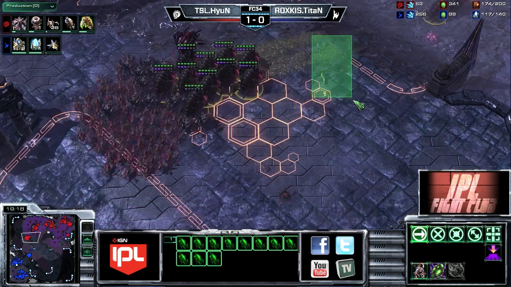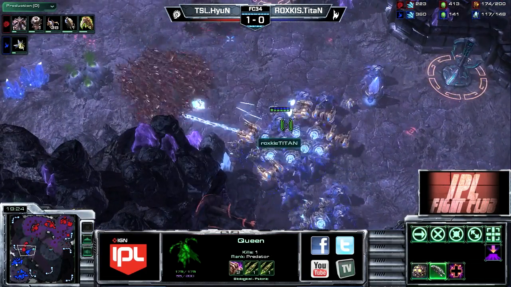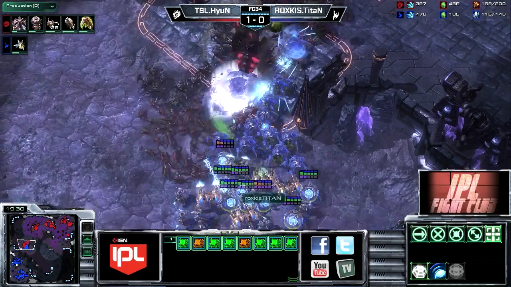There's a huge number. He actually fungled an Observer right there. Huge number of Infestors in this group. Fungals alone could keep these sentries down, could actually kill them all. Ooh, dangerous Blink.